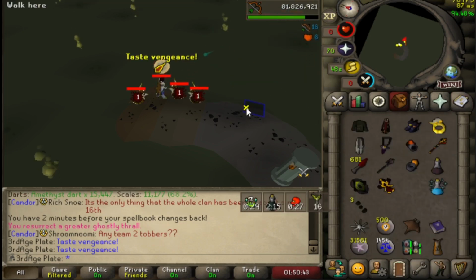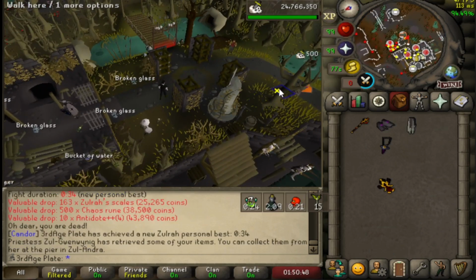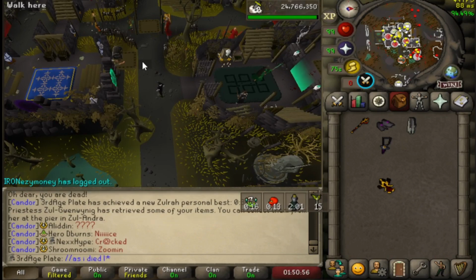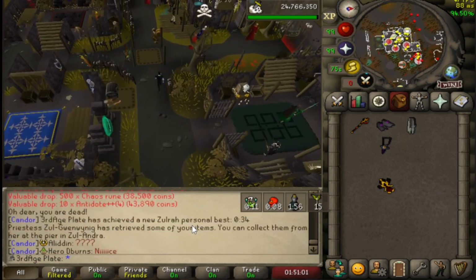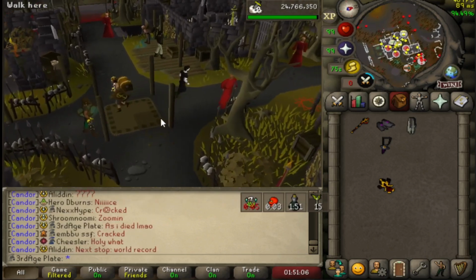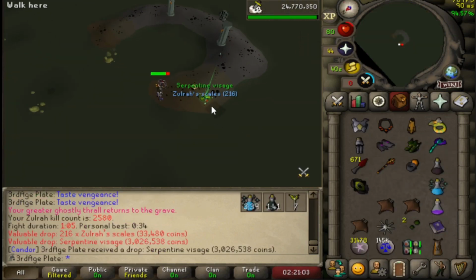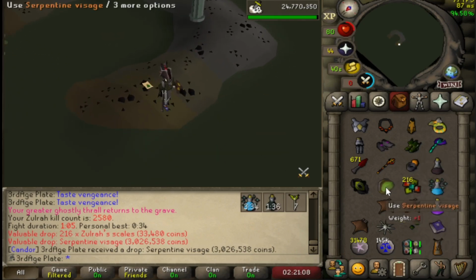Oh my god, do I get it though? Oh no. Oh my god. Oh my fucking god. That's so worth dying for. Is Cheeky Sir Visage on his overtask?